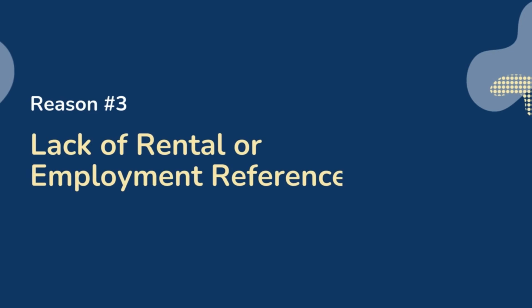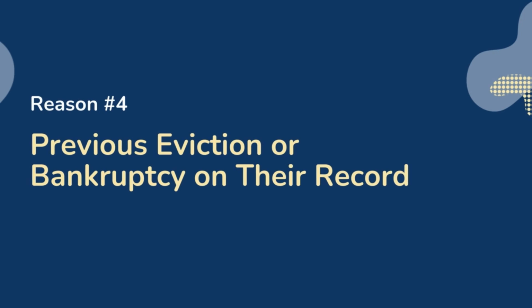Additionally, you might turn somebody down if they have a lack of rental or employment references, or if some of those references don't reflect well on them. There's also a case where an applicant has a prior eviction or a bankruptcy. Traditionally, an eviction on somebody's record would be an absolute no-go to rent to, but you do need to make sure that you know what your local laws are. Things are changing rapidly around the country, really, and in some cases, you're not allowed to take eviction or bankruptcy into account.